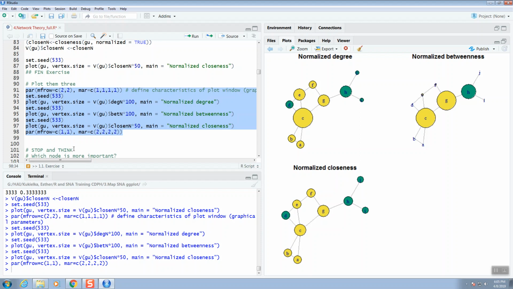After this, I'm gonna finish. But I wanted to stop and think: what does this mean? We have the normalized degree. This one, the C, is the most important one. It's the biggest, the one that has the higher degree. We have normalized betweenness. If we look at this one, it seems that C and G are the most important ones, followed by H. And the other ones are really not that important. If we look at the normalized closeness, these two are still very important, but also this one is definitely more important than those. I think this one's kind of the same as that one.